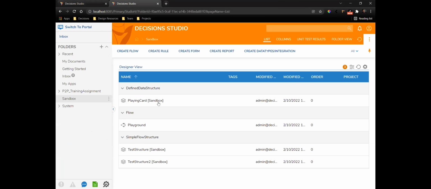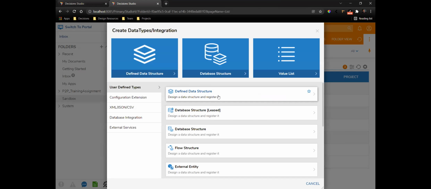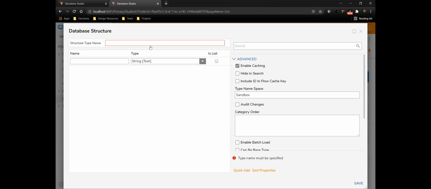Oh, that's my fault. I created it as a defined data structure. I apologize. So coming down here, that was a bit of a fat thumb there. We're actually going to, let's try this.